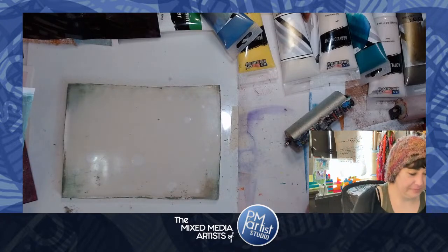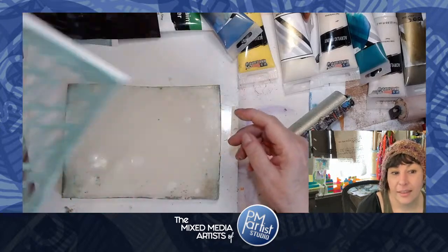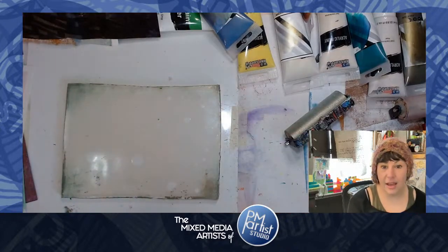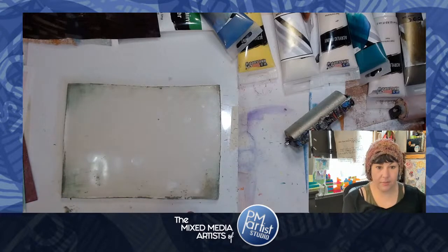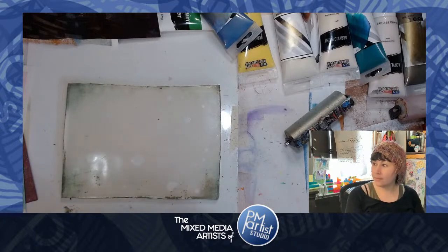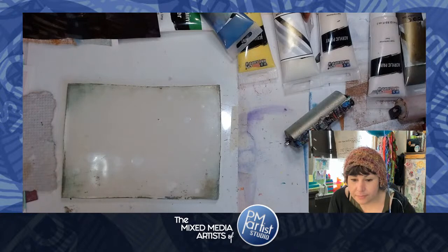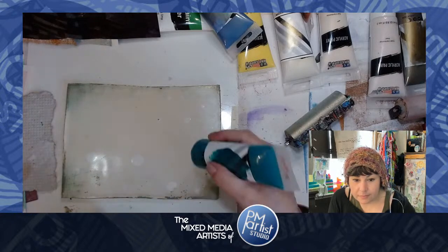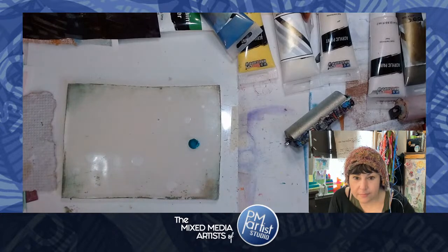Look at this stencil. Whoa, it's starting to look really, really good. Okay. Now, what else, Mariah? Okay, so check my checklist. I wanted to do one more of these with the teal. And I'm going to really use a lot of juicy interference. There you go.